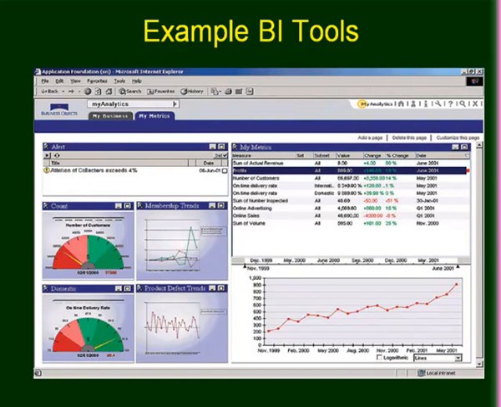The slide shows some example BI tools. This is a tool called MyAnalytics. If you observe here, in the background there is a lot of processing that needs to be done in order to show pictorially all these diagrams, and how the business is growing can be seen here.